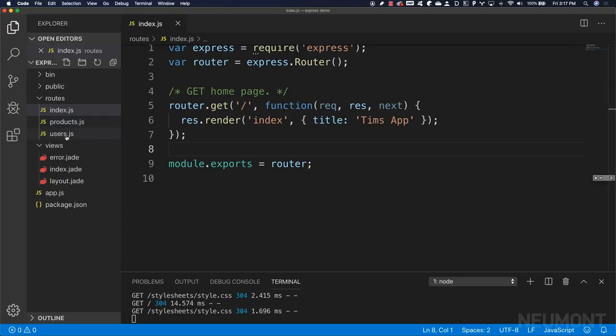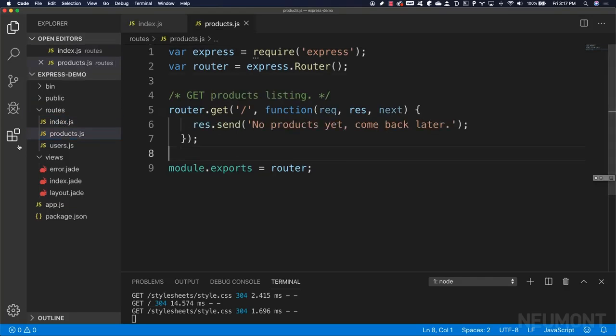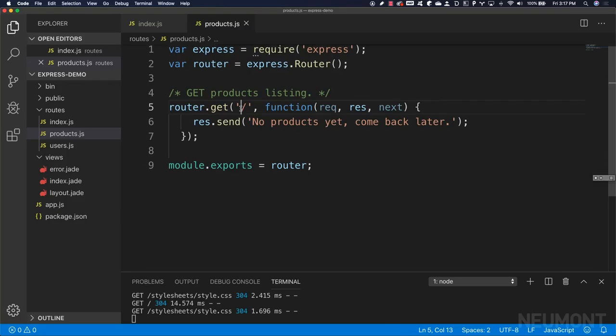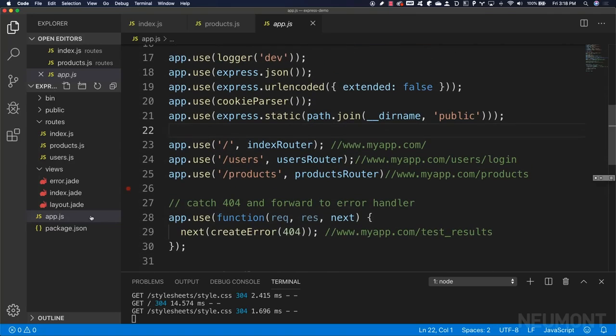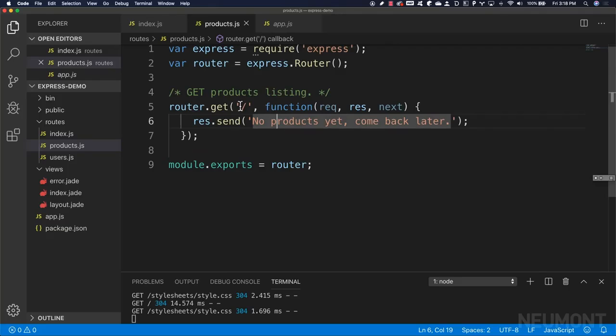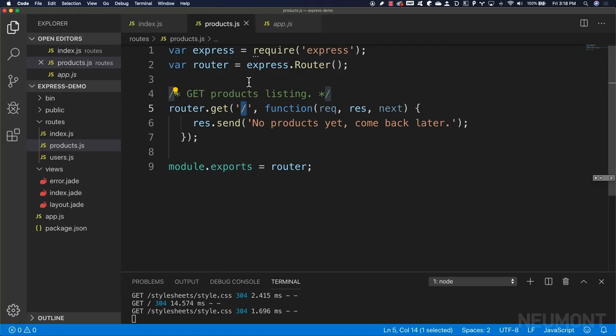Now we also saw that when we looked at products, this new router that we added on our own, we did have a base path handler, right? It handles the base path for the products path. So if we go back to our app.js, we can see for products, we've got this base path, right, where we've got this base route called /products, and then anything after /products is handled inside of our router.